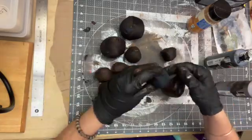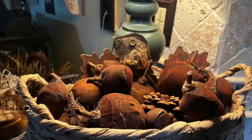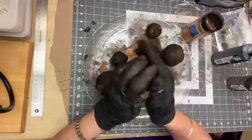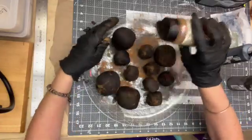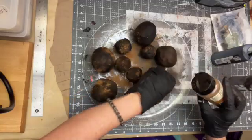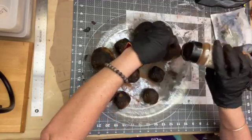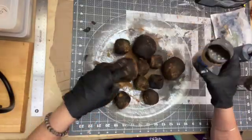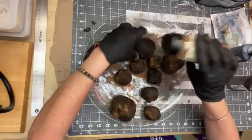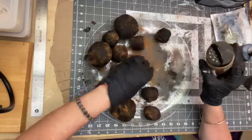But then you're going to take your scissors and clip a little snip in the top. Take a stick either from outside or one that you've made, and put a little glue on the end. Now, here's where I'm shaking the cinnamon all over them. So this is the way you want to leave them to dry, okay? Shake the cinnamon all over them and leave them to dry. It will take about a day for them to dry. There is a lot of paint on there.